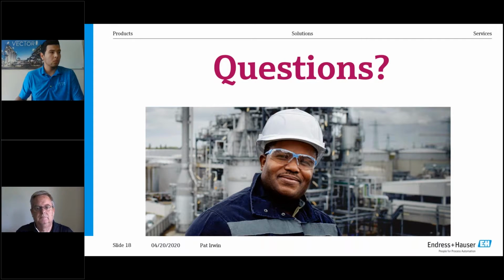First question, what communication protocols do you offer? So as I had mentioned, we do HART, and again, we are HART 7. So you can go into any asset management system and you will not come up in generic mode. You will get full-blown menus all the way down to detailed setup and any of the advanced diagnostic features. We're also Foundation Fieldbus. So if you have a Foundation Fieldbus platform, we are with the most current revisions in Foundation Fieldbus. And in Profibus, we are Profibus PA. So we hit all three of those protocols. And then again, the fourth one, which is just sort of neutral, you have the push buttons for configuration.